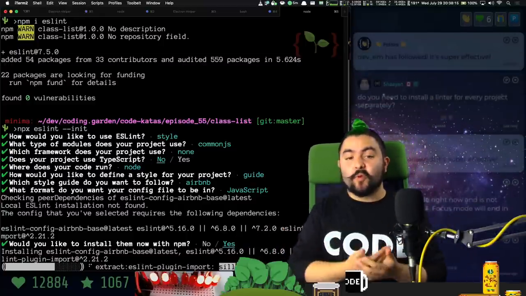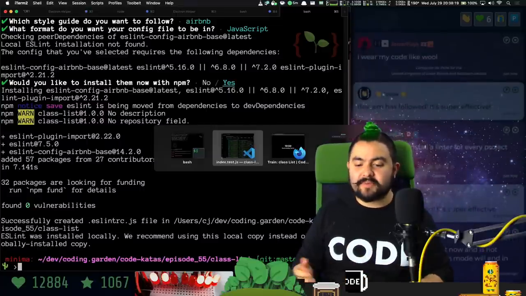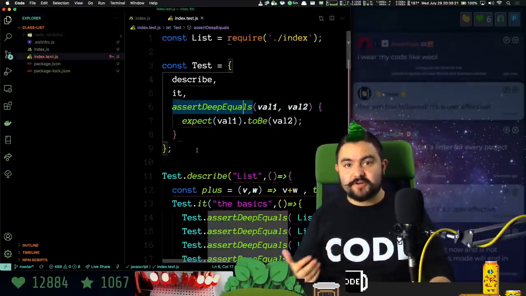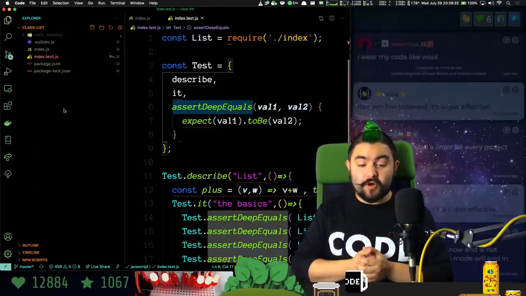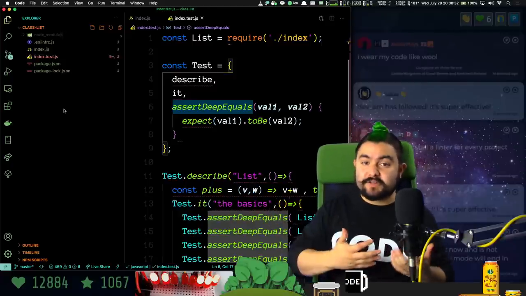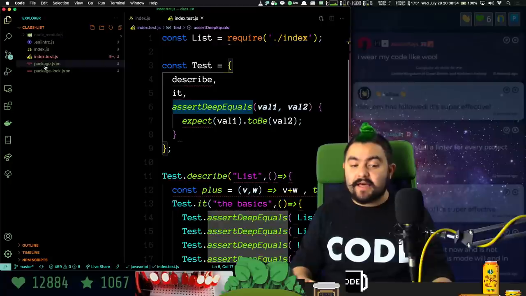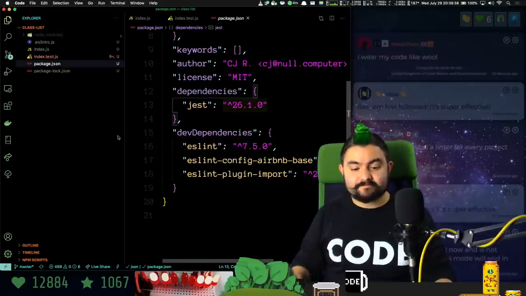Yeah, and technically, if you want a linter in your project, then you do actually need to install it as a dependency. The thing to think about is if somebody else brought down your code to work on it, they would want to have the same linter rules and the same linter dependencies, so they'd need to install it. So yes, every JavaScript project I start up, if I want a linter, I have to install it.